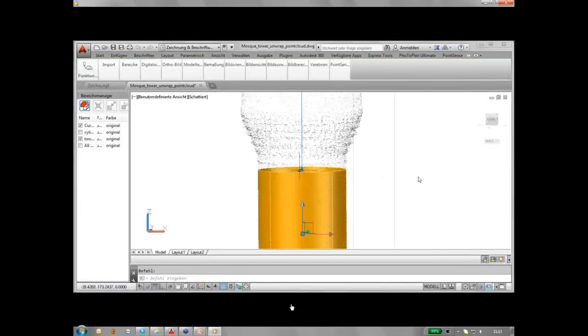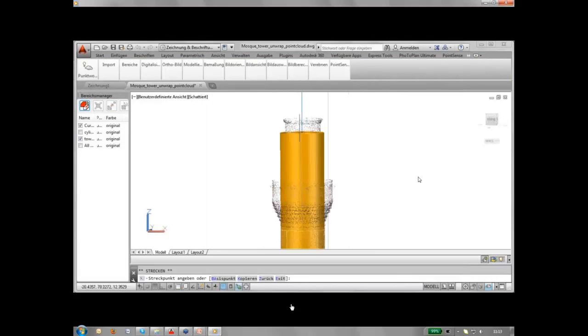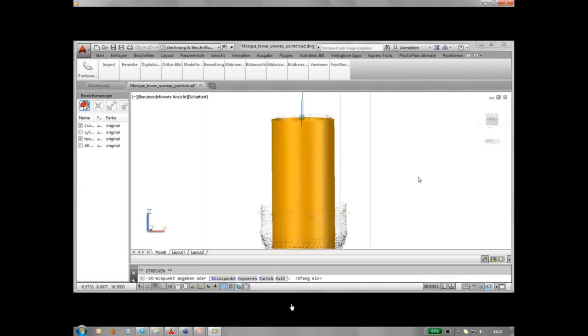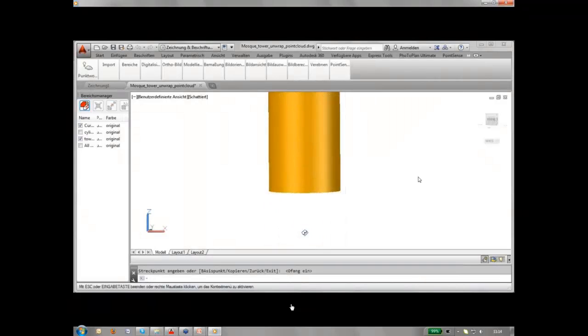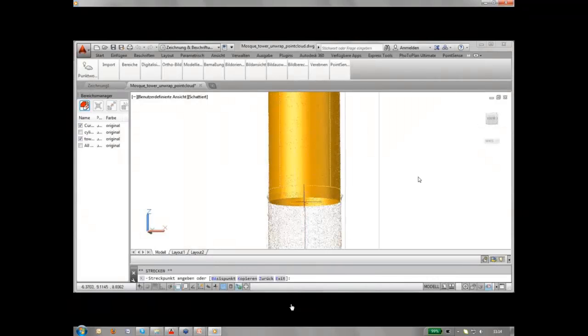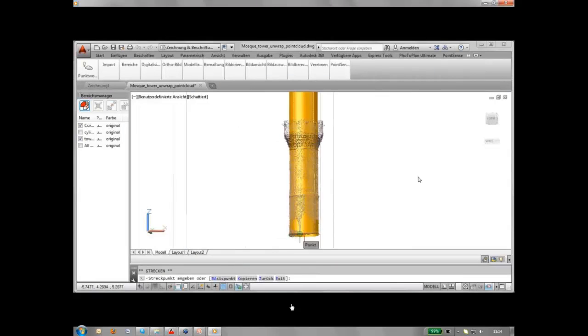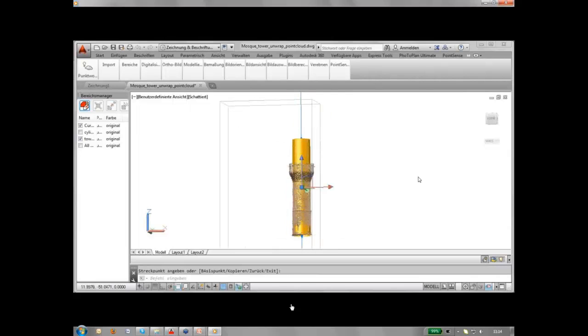I will then stretch this cylinder to the top and also to the bottom of that more or less cylindrical part of the tower.